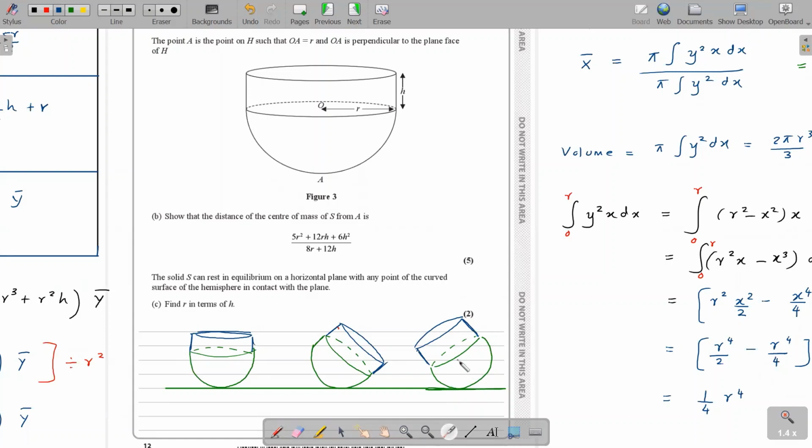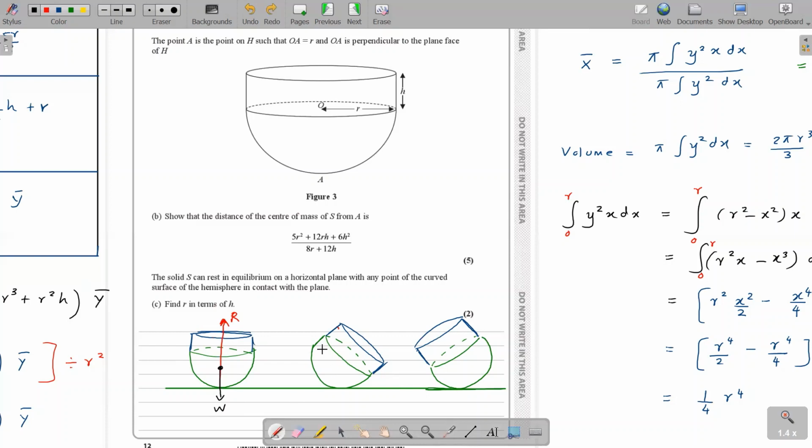So let's talk about this object and all the forces acting on it. First of all, at the point of contact we have the normal reaction, and we have the weight. Weight acts from wherever your center of mass is. So if my center of mass is here, the weight will act from that point. Can you see normal reaction and weight are on one line? Therefore these two forces are in balance, it's in equilibrium.